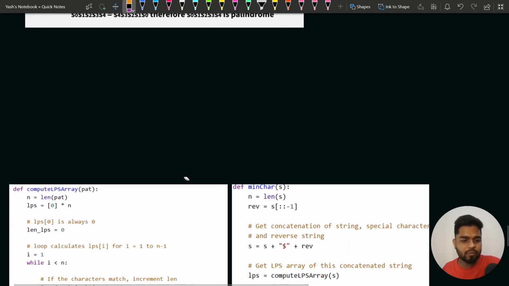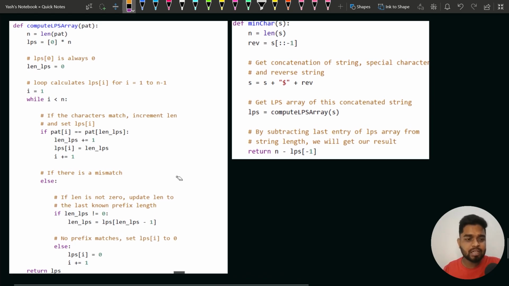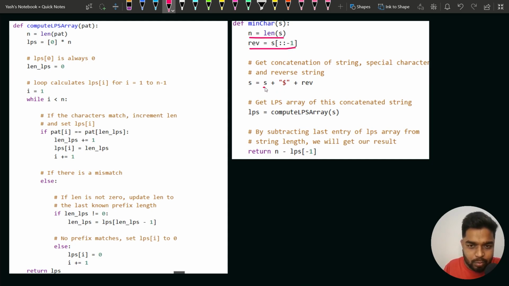So let's discuss the final code for the approach as well. I have already told you about the LPS generation concept and the detailed dry run for it. Now, firstly, you take the length of the original string in the main code. Then you have to generate a reverse string as well. After that, you update the string with string plus dollar special character plus the reverse. For this particular string, you will try to find the LPS. Basically, for this whole string, the LPS at the last index would indicate the longest prefix which is palindromic in nature for the original string.